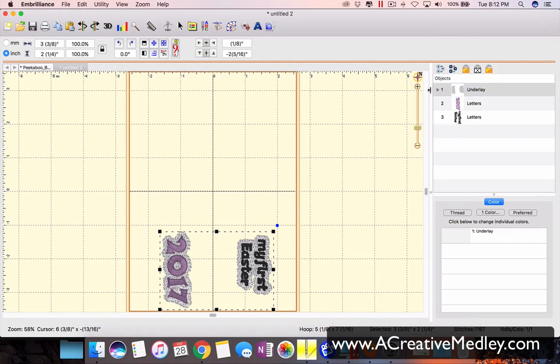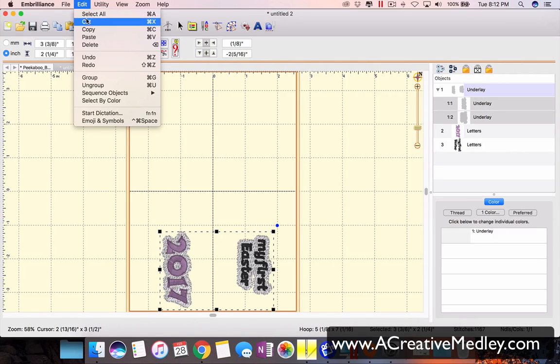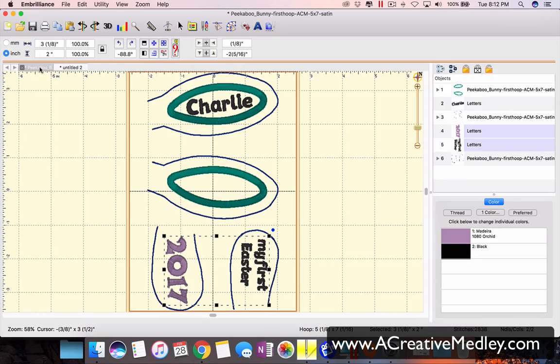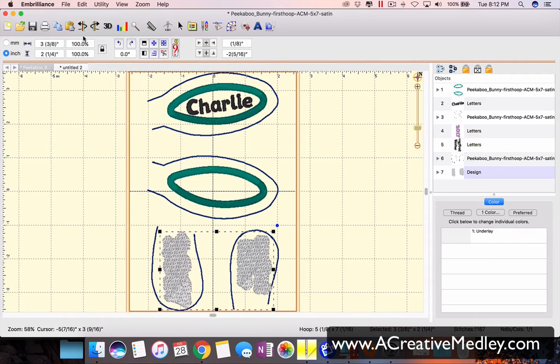So now I can just go ahead and click on those underlay stitches and edit, copy, and go back to my bunny, and you can see the letters are in the exact same place in the hoop. So when I do the edit, paste, it'll paste them right in the correct spot.